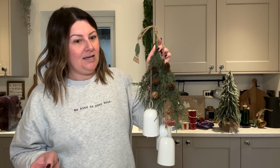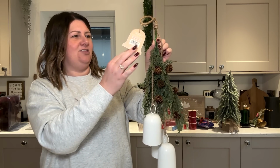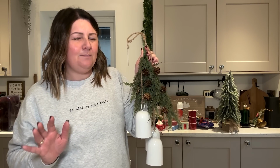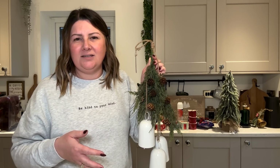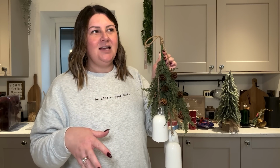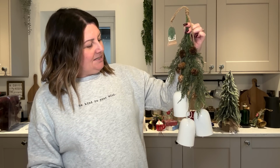But when I bought this, I was planning on using that rub and buff stuff anyway to do almost like a gold sort of wash. You still see a little bit of the white, but also the gold. And yeah, I love this. I think these are £6.99, which I don't know, I felt was a little bit steep. I don't know if it is or not. £6.99 itself isn't a lot, but Home Bargains sell things really cheap. So I think I was a little bit shocked at the price point. Not that I minded paying it, I think you get used to what things cost in Home Bargains, and I expected £4.99, £5.99 their price point, but it was £6.99, but I did get it.